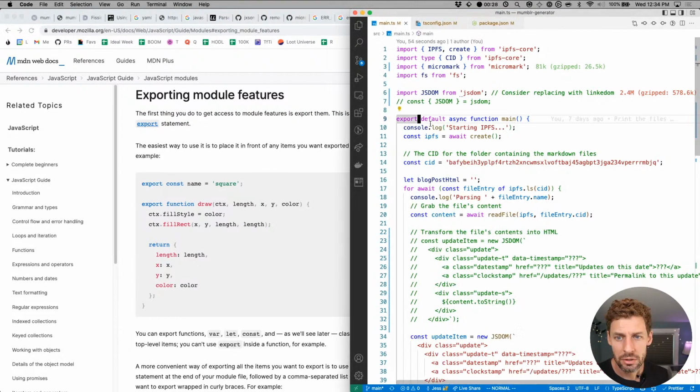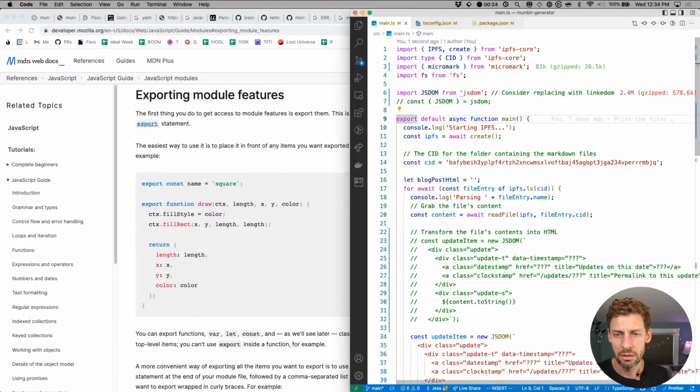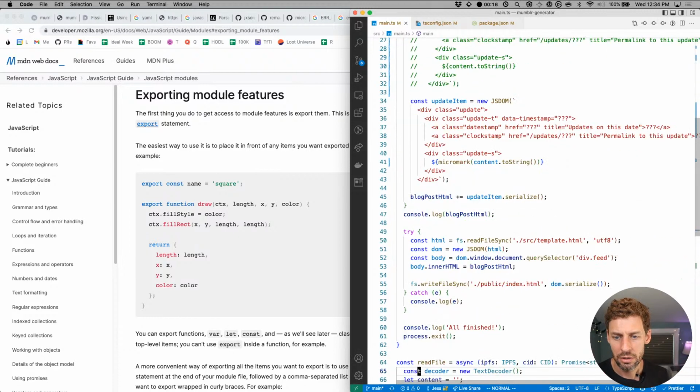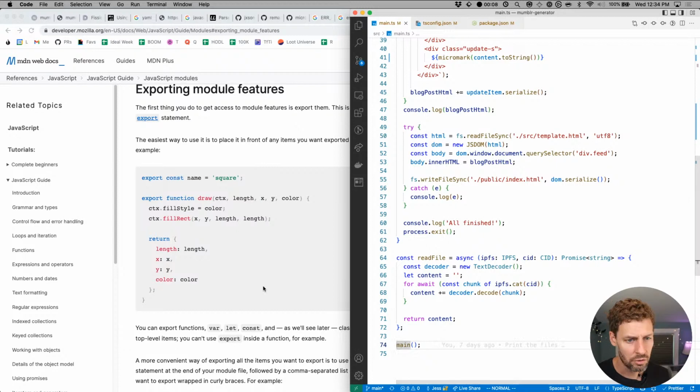So do I want to, wait, right there, export default async function main. That's my export. That's strange. And then we have another const there. Confused. Why would that not?